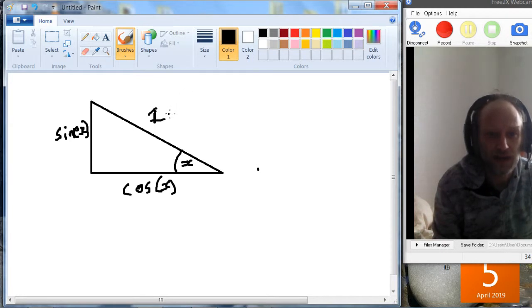Now, what happens if we make this bigger? So we multiply by 3. So we make this into 3 instead. Then this would be 3 times bigger, and this would be 3 times bigger.